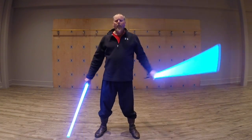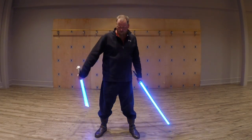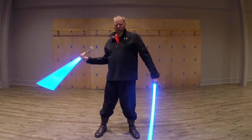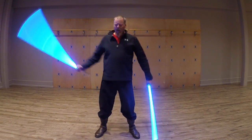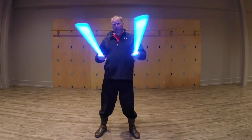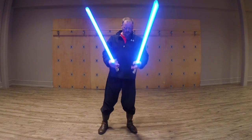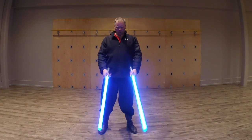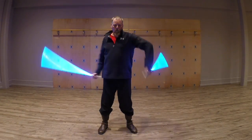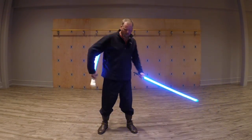Okay. So this one is where we're going to do one circle over here and then one circle in the back like this. So it's not too much like what we do, but the reason I wanted to do this little tutorial is because there's a little trick to it. Now, to do this one, we're just going to be going like this. So we're doing one circle in front with one, and then it goes into the back.